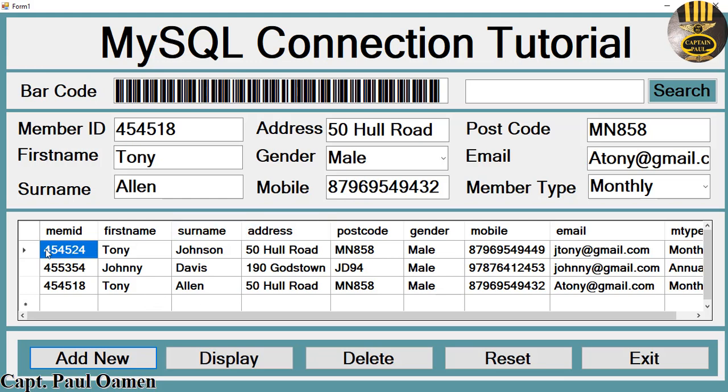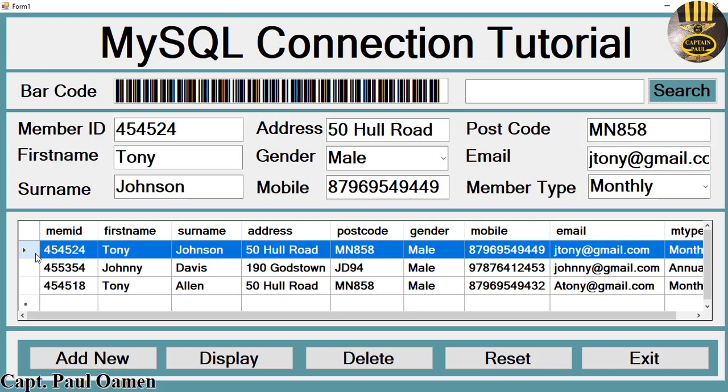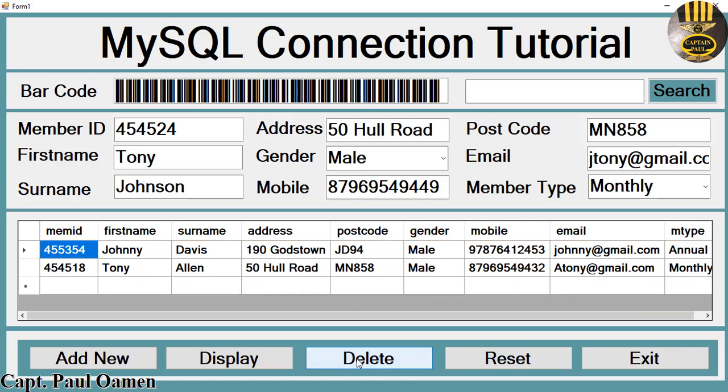So now let's get rid of one of these. Select that, and let's come in here and just click on delete. There we go. Look at that. We've got rid of that. But one other thing is, I've got rid of that, but I still have it right here. Okay, so to do that, I might as well call this reset. Okay, let's add it again.